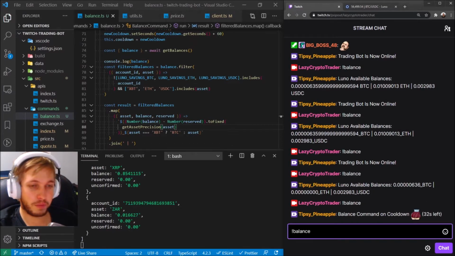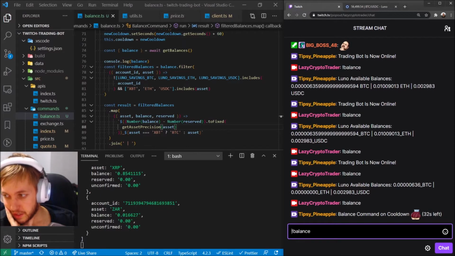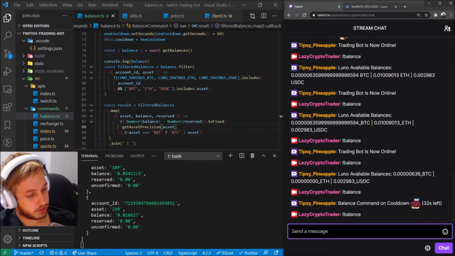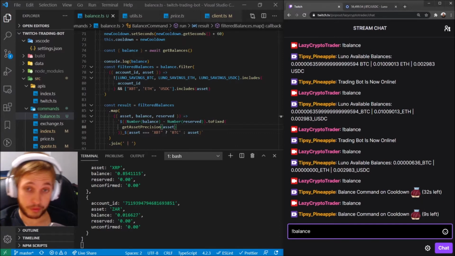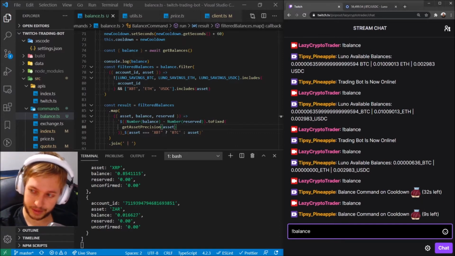No, you can't put the command on cooldown. Ah, shit. Okay. So we have to wait 30 seconds because I'm an idiot. We have to wait another 10 seconds because I'm still an idiot.